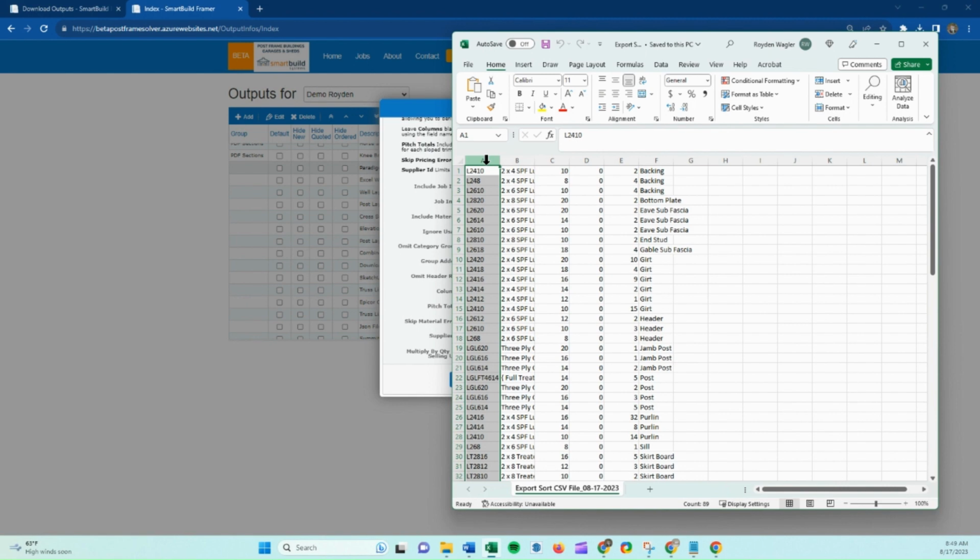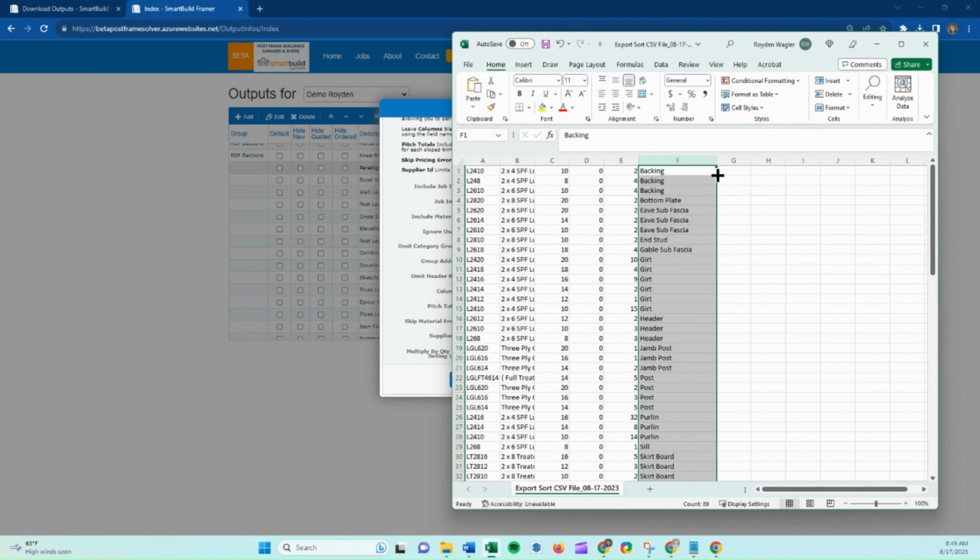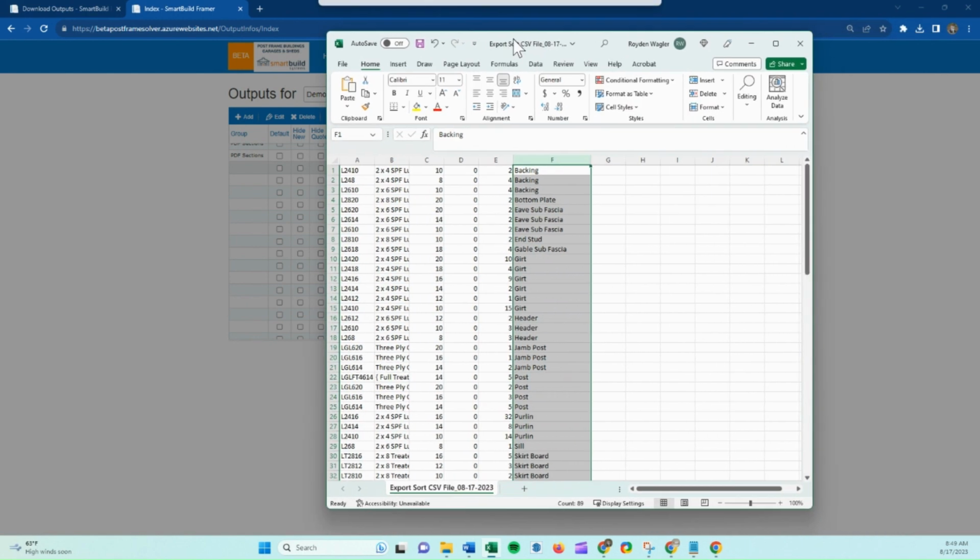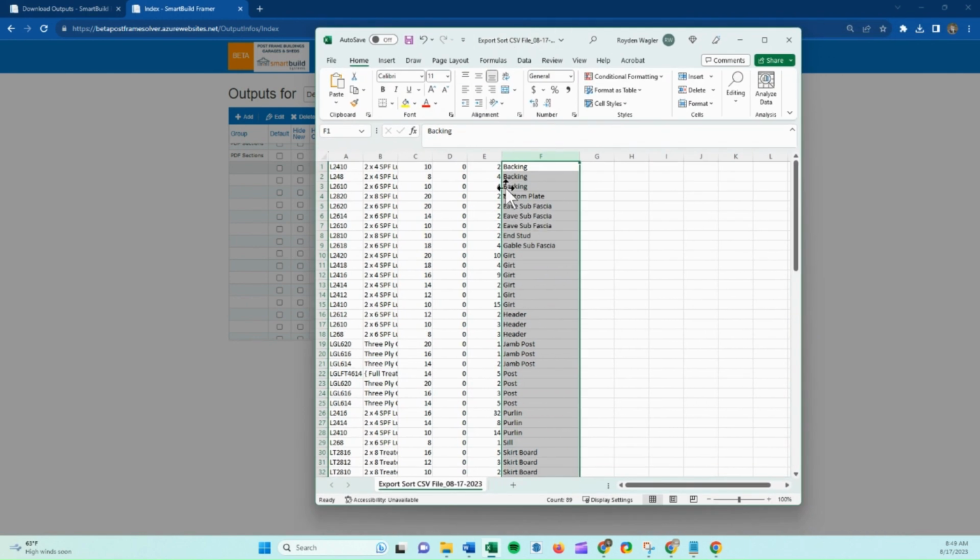Having it set up this way gives us a report that looks like this. We have the first column being SKU, the description, the length, inches, quantity, and then usage. So column F is usage. If I look at this and say, well, I don't want it in this order, how can I sort it? With Excel, we have that capability. Once it's set up, it's really easy to sort every export as you do each job.